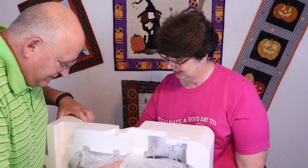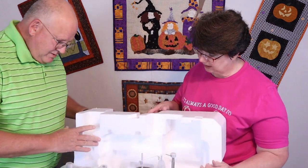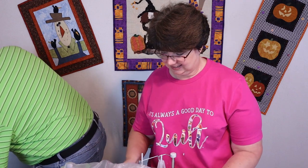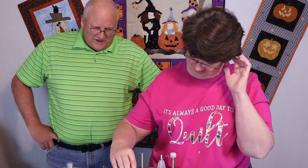Okay, pull that cardboard. I mean, styrofoam, yeah, sorry. Let's put that. Gosh. Well, I don't know anything about sewing machines, but this bad boy looks streamlined. Yeah, here. Holy smokes, that's heavy. It's heavy. I think that's heavier than your other one.